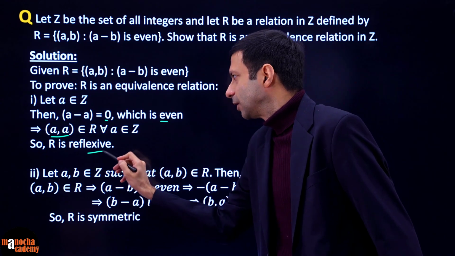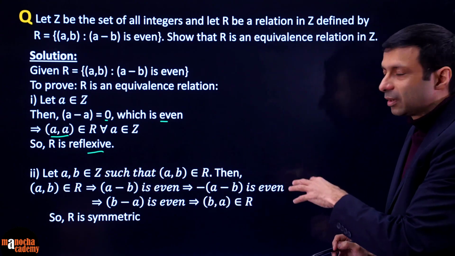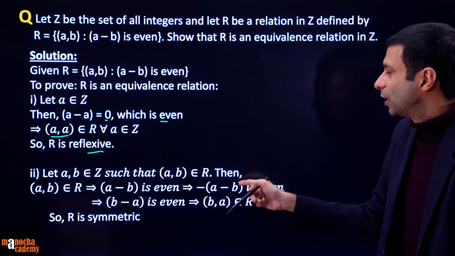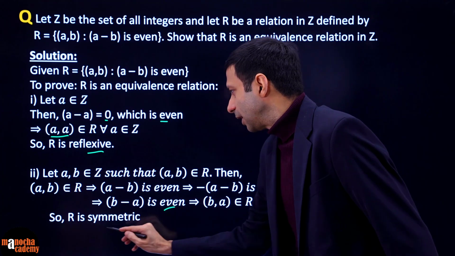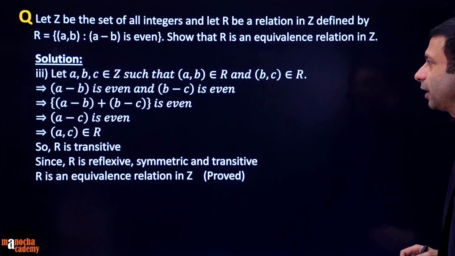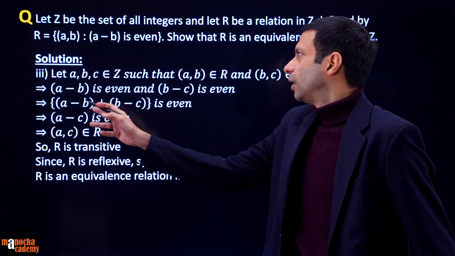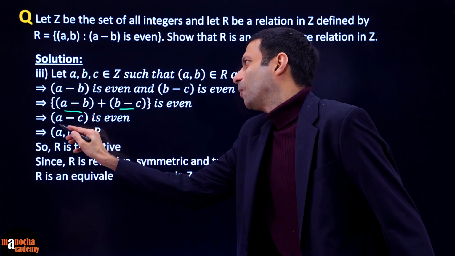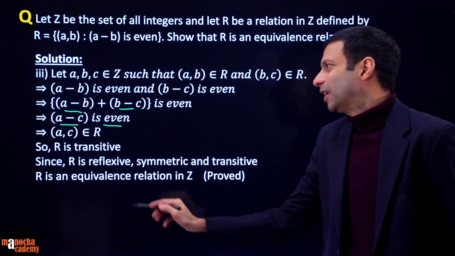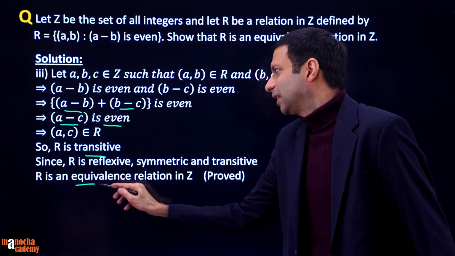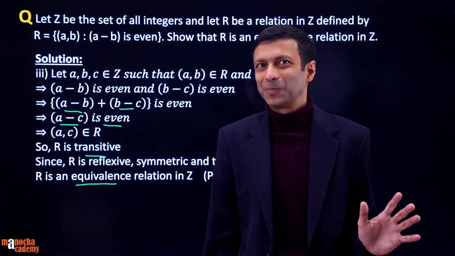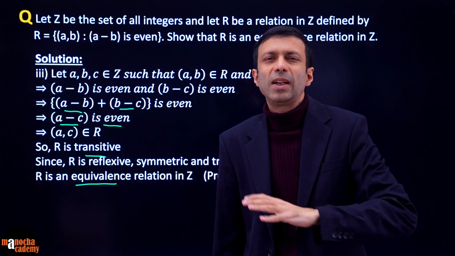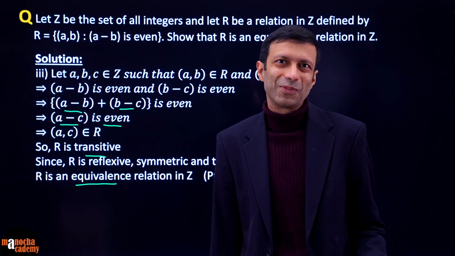So relation is reflexive. Similarly, if you take A comma B and B comma A, you can see that they are just basically the negative of each other. So that is also even and hence symmetric. And last but not least, your transitive case, which we showed. If you take A minus B and B minus C, you add it up, what are you left with? A minus C, which is also even. So relation is also transitive, hence it is an equivalence relation. Clear? Simple, you guys can do it, confident? So that's all. It's a lot of steps, but otherwise you can see it's very easy to solve.